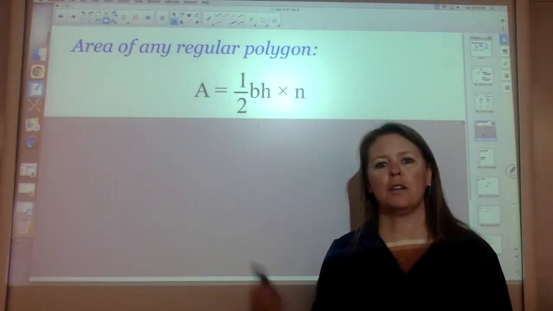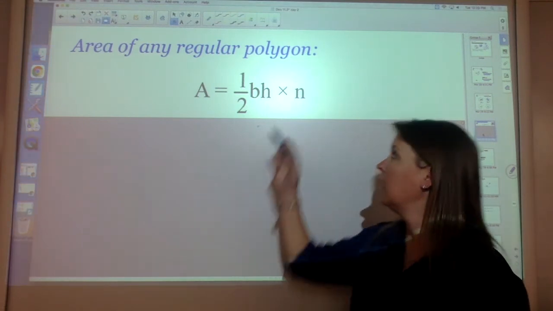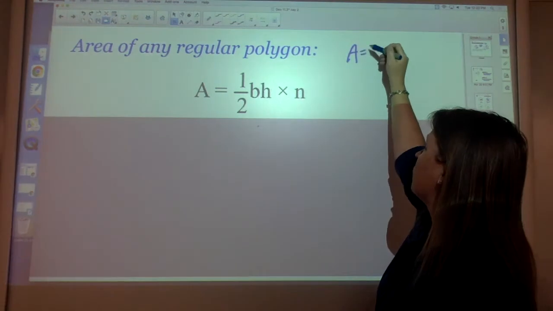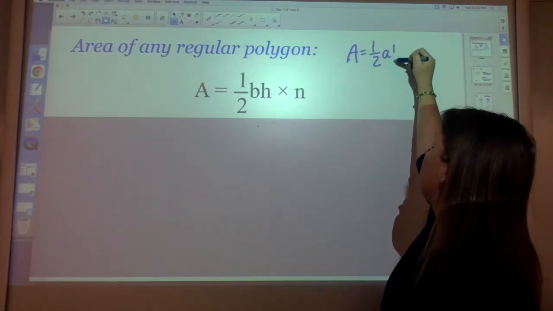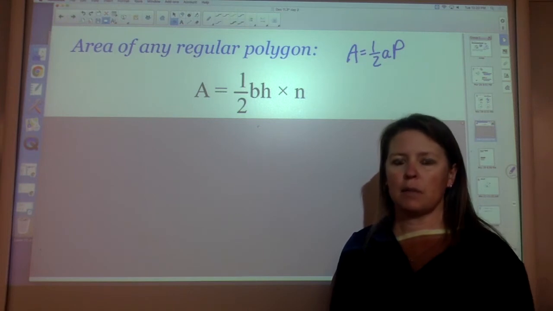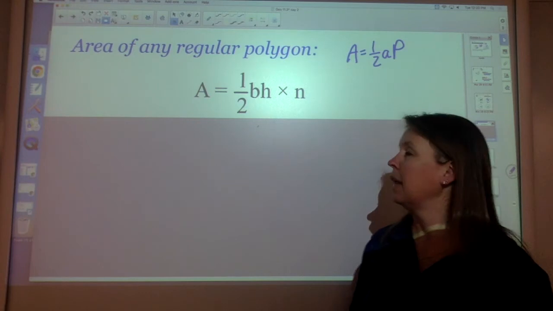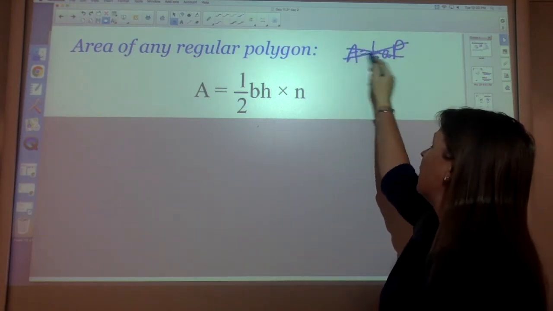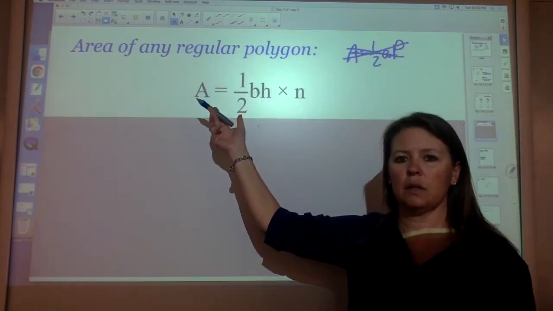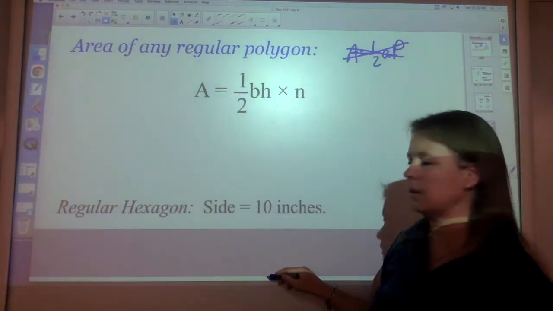Now, if you want to cheat, or look it up, or Google it, or even look in your book, you're going to get area of a regular polygon is half of the apothem times the perimeter. But who's going to remember what an apothem is when they're trying to figure this out later? And why should we have to figure out the perimeter? That works, but we already know how to find the area of a triangle. So triangle times sides. It makes much more sense.